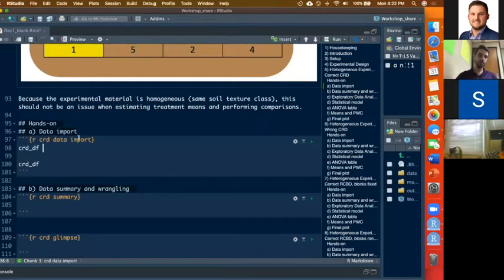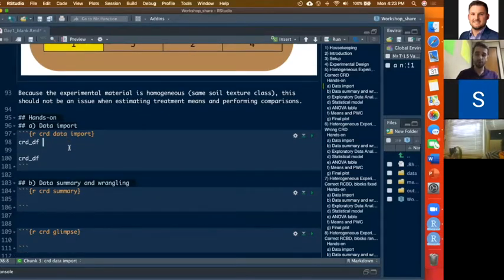So you should come to row 96, where we have the data import, and you should be seeing this. So now what we're going to be doing is loading some data. So right here where we have CRD_DF, and just to let you know, this is the part of the workshop where we start coding together. So up until now, you didn't have to code. This is where we really start coding, and we're basically gonna go together on this and build the script together. So if you can catch something, let us know in the chat, and we'll be glad to help you out.